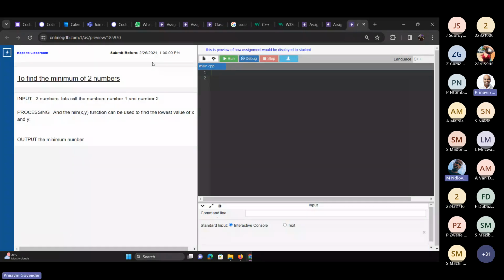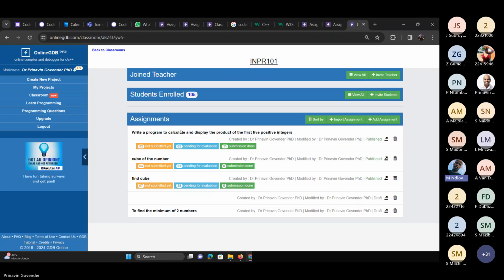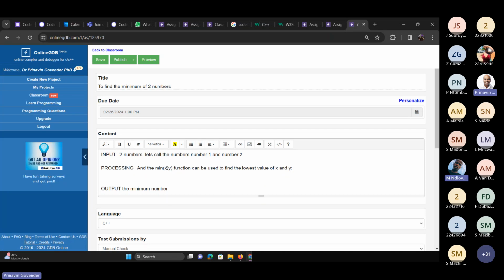Here's the assignment. To find the minimum of two numbers, input two numbers. Let's call the numbers number 1 and number 2. Processing, and the minimum function can be used to find the lowest value of x and y. Really speaking, I want the minimum function of number 1 and number 2. Okay? So let's do that. Let me change that here.